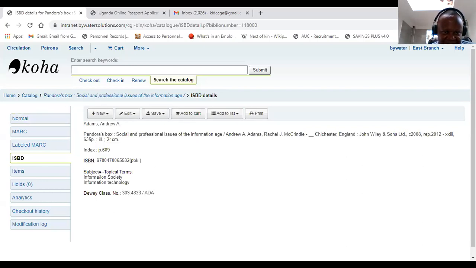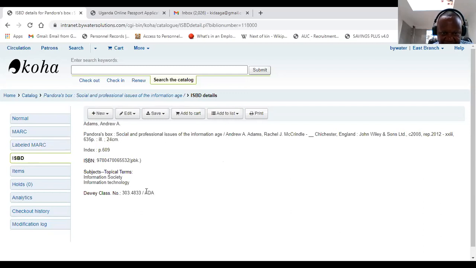And then the subjects, for it, they don't give you the tracing area. They just mention the subjects. They don't even tell you that they made an added entry for the second author when it is displayed in ISBD. And then the class number, they are listing it last. But remember, for us, we put it where it goes in our entry.